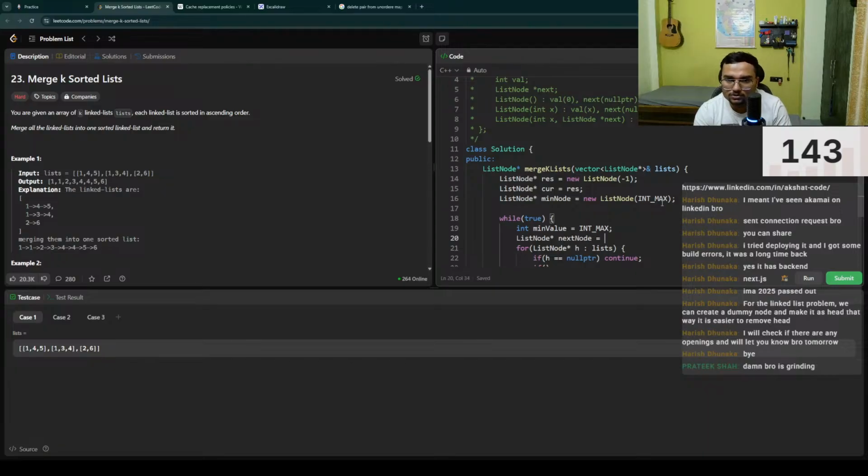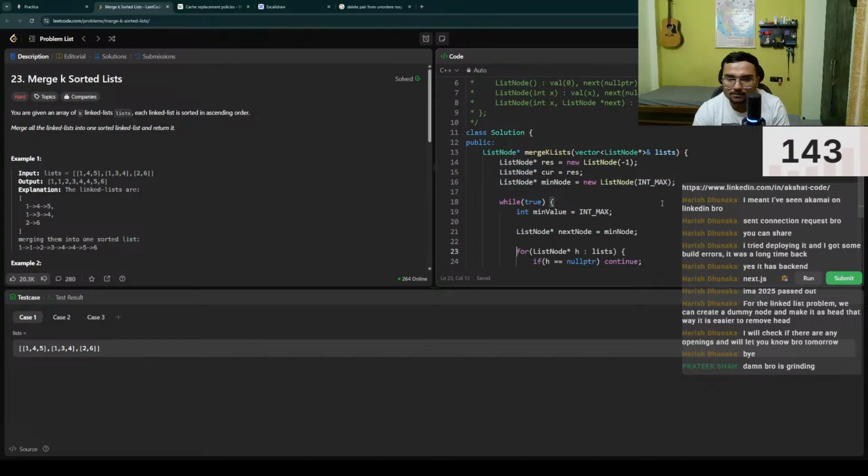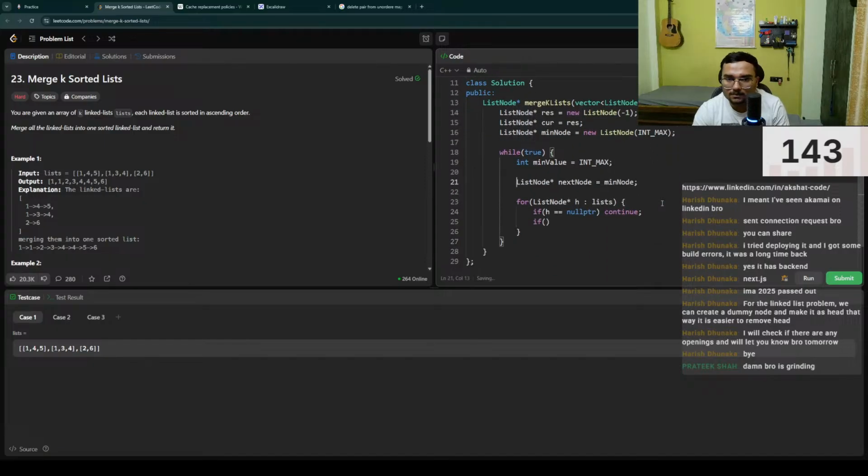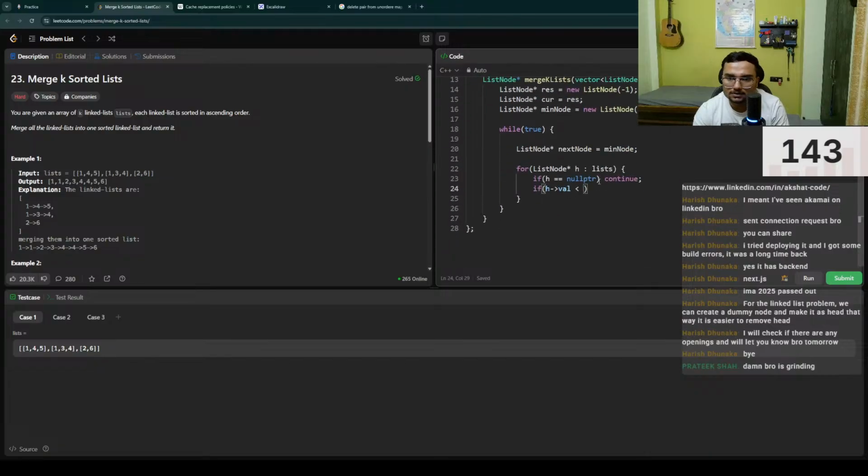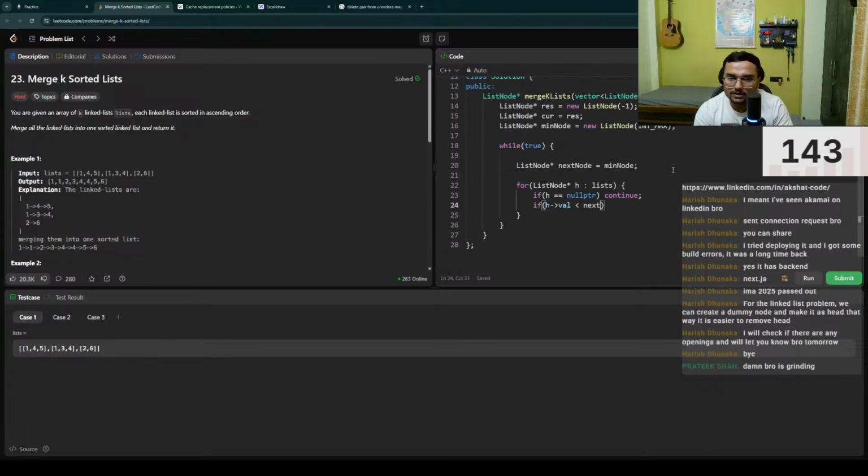Next node equals min node. If h value is less than next node value, then next node equals h, right?